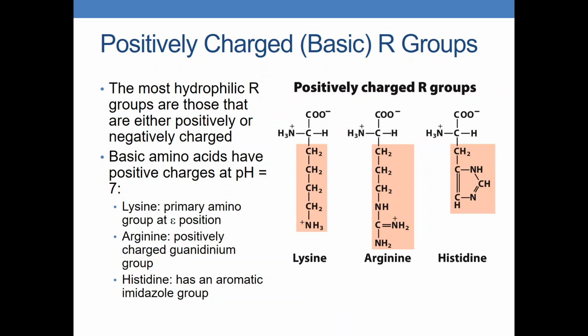Now, histidine is the only common amino acid having an ionizable side chain with a pKa near neutrality, so it may be positively charged, in that it is protonated, or uncharged at pH 7. For this reason, histidine residues facilitate many enzyme-catalyzed reactions by serving as proton donors or acceptors. So histidine is very commonly observed doing acid-base chemistry.